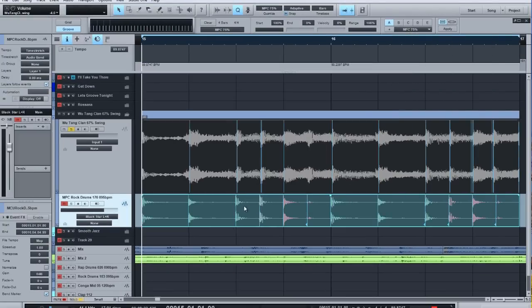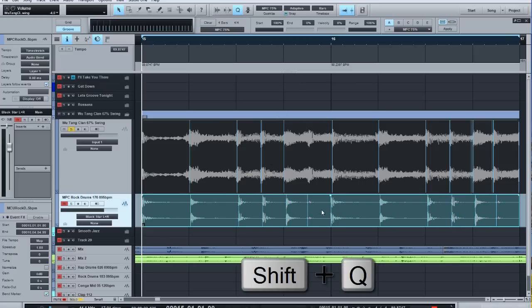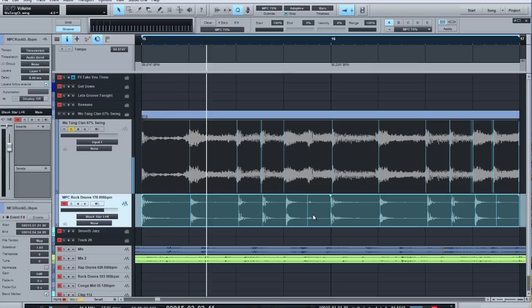And it doesn't quite line up the way I want it to, but not bad. If I want to undo that, all I have to do is do a Shift Q. And it puts that back and takes it out. So here's your straight rock beat, the 95 beats per minute rock beat that we've been using for examples throughout this session. And you can see it doesn't line up. It's close, but it doesn't line up.